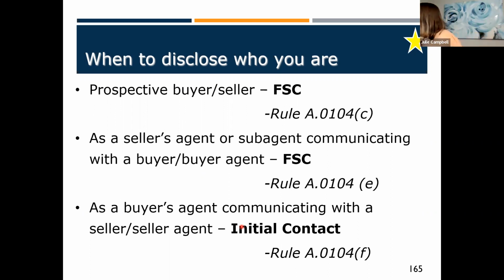We get to see all this again. We talked about the license law and commission rule comments last week. I hope you have started to look through that. When you do look through that, you're going to see it talks about our agency agreements. It talks about agency disclosure. It's another thing that talks about this stuff twice. Again, what does that mean to you if we mention it twice? Kind of important. So we're going to see it again. You guys will read about it in the comments. We'll talk about it again. The more you can expose yourself to it, the better it's going to click.